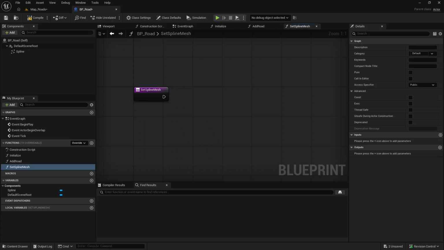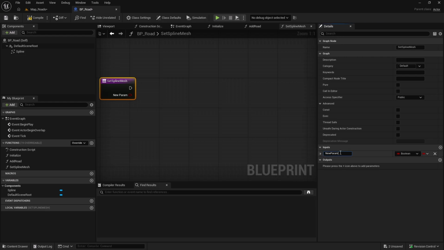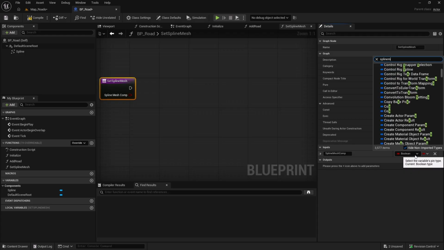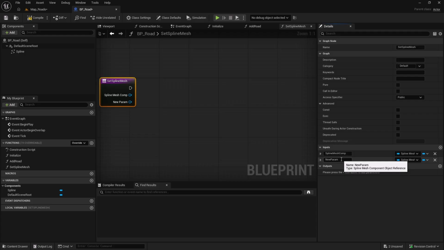Within this function I need certain inputs. The first one is the spline mesh component that I am currently referring to, so it should take that as an input, which is of the type spline mesh component. And what sort of mesh am I going to spawn? So what's the static mesh that I'm going to spawn along that specific spline point.